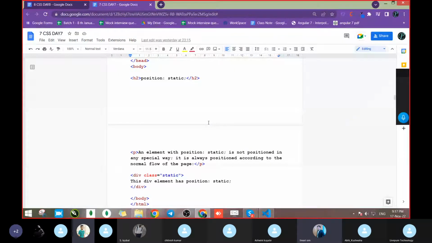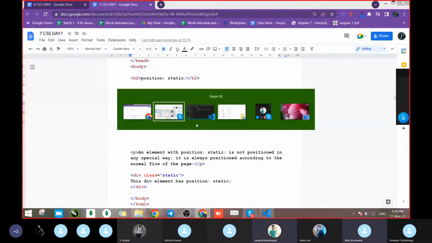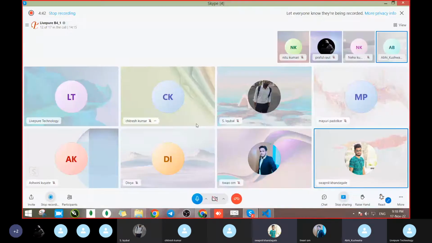Sir, display none hides the element. Display none will hide the element. Visibility hidden will hide the element also, but it takes the space. Display none will take the space? Yes, sir. Display none will take a space or visibility hidden will take a space? Visibility hidden takes the space and hides the element.